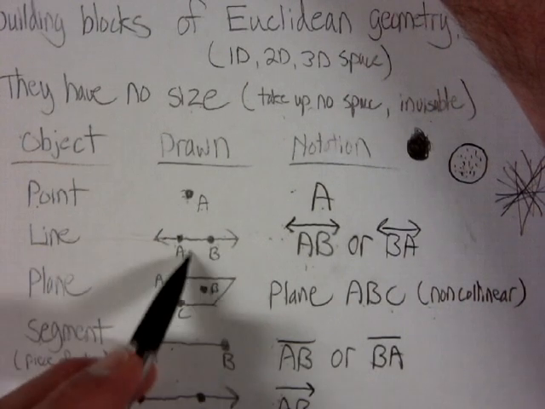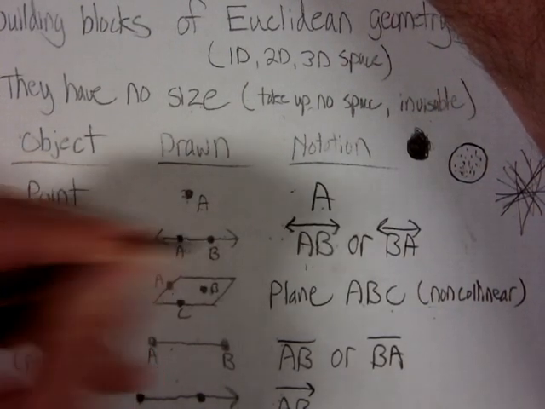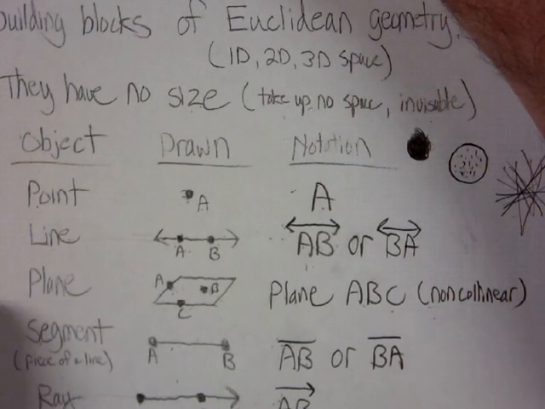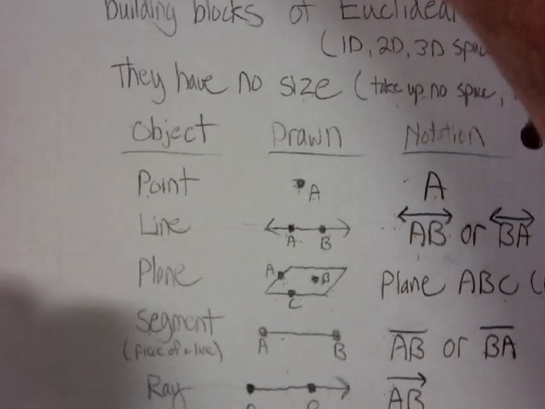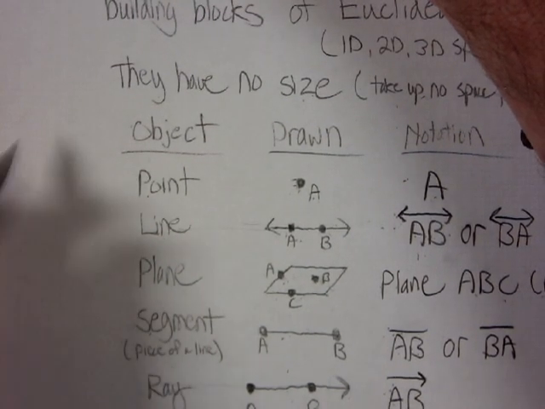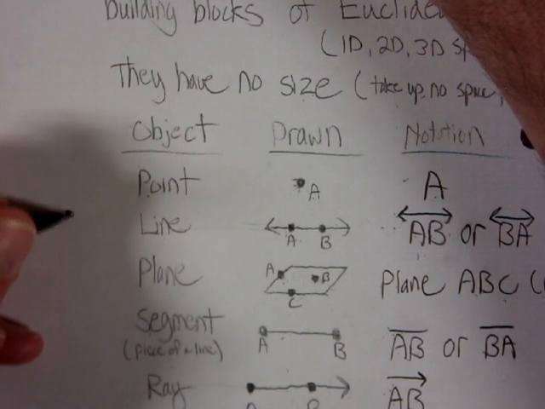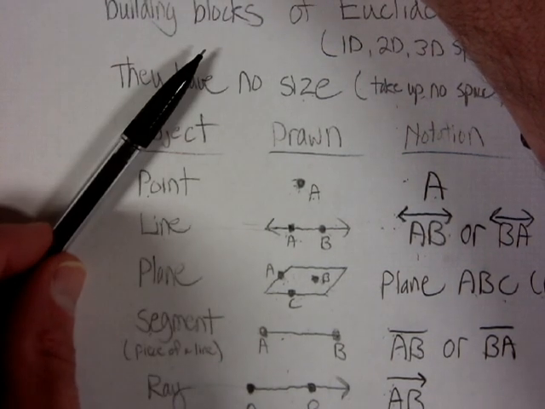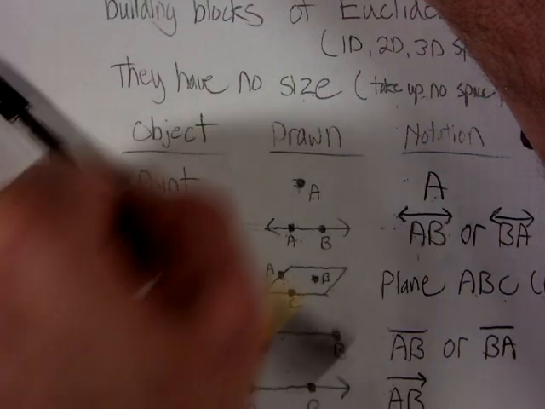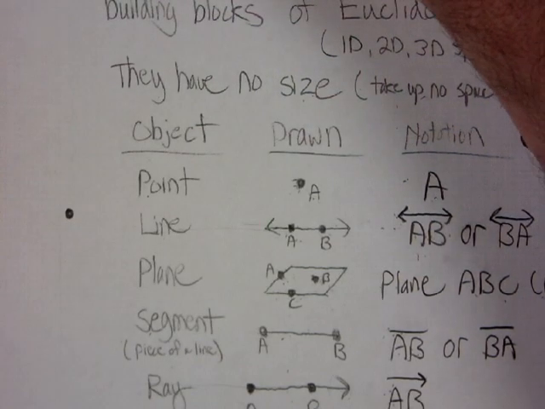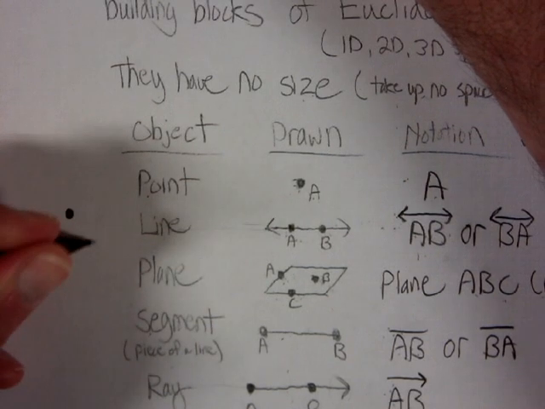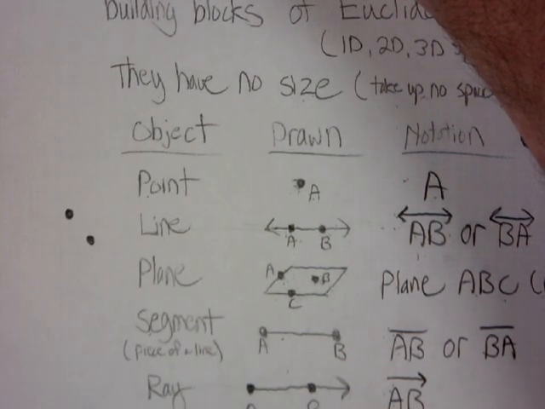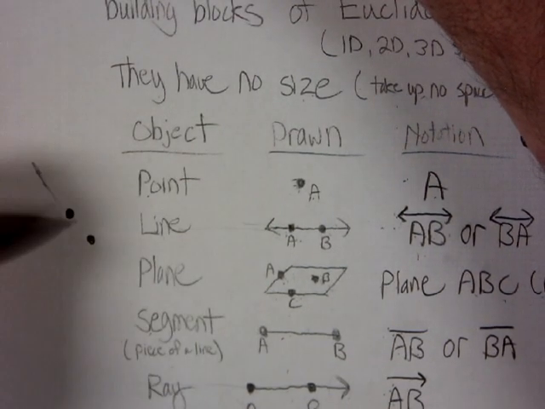Let's talk about a line. If you have 2 points on the line, that's enough to figure out where the line is. For example, if I say I have an invisible line on here I want you to find, and here's 1 point on the line, do you know where the line is yet? No, because it can be turned like this, or like this, or like this. You don't know where the line is yet. But if I say, here's another point on the line, do you know where it is now? Yes, you know right where the line is.